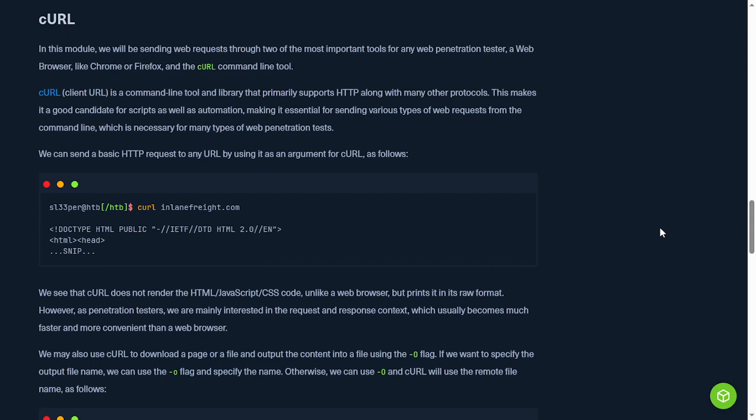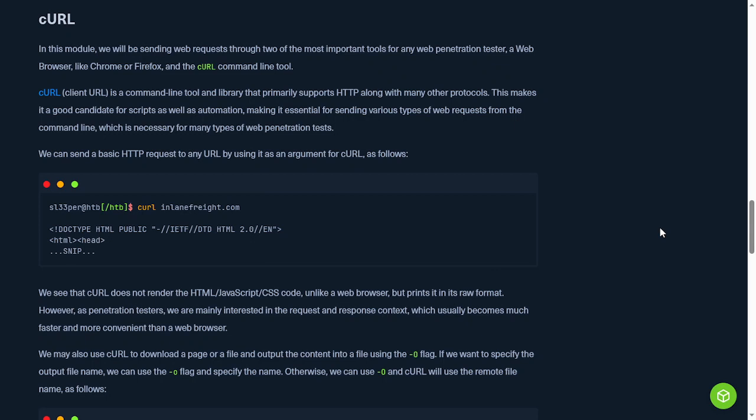Curl. In this module, we will be sending web requests through two of the most important tools for any web penetration tester: a web browser like Chrome or Firefox, and the curl command. So curl, the client URL, is a command line tool and library that primarily supports HTTP along with many other protocols.